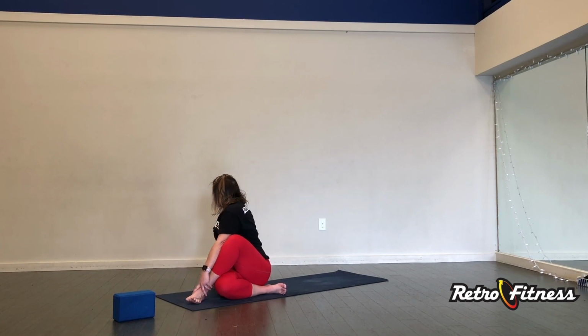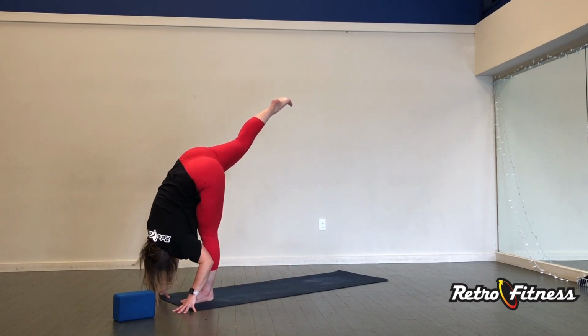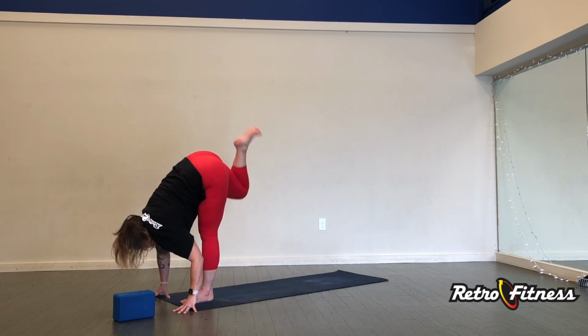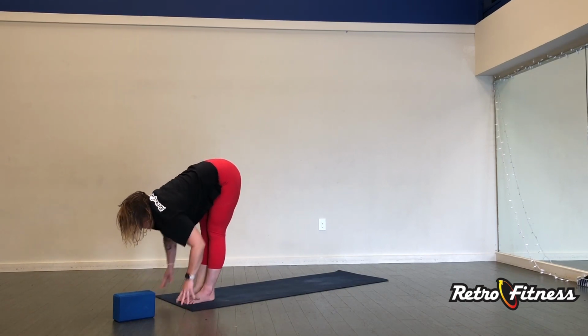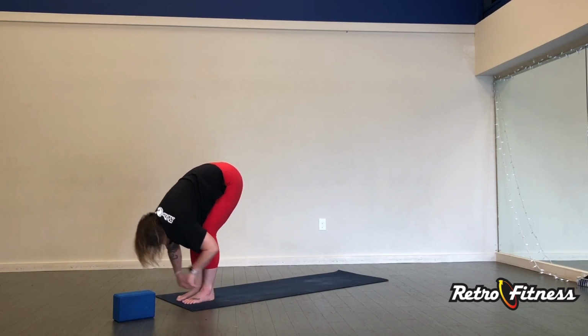And then go ahead and bring this back to center and just take a little counter twist over to the right side. Good, coming back to center again, bring the hands down in front and lift those right toes back up to the ceiling for your standing split. And then bring the right knee into the nose and drop the right toes. Halfway lift, exhale, fold. Inhale, bend the knees, rise all the way up, bring those palms to press and exhale the hands to the heart and down by the sides of the body.